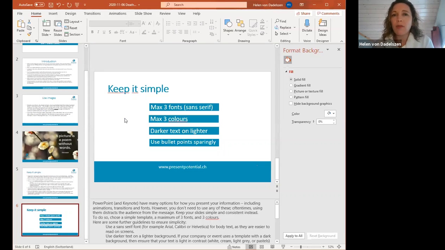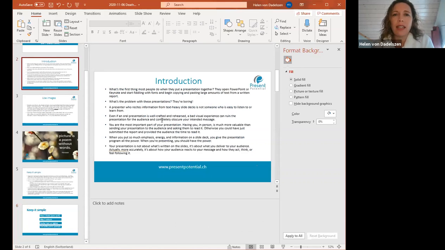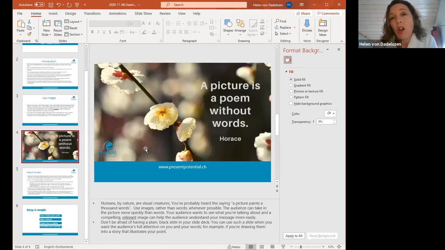So that's just a very, very quick, very simple illustration of a few things that you can do to move your very text-heavy slides to something which is not going to confuse your audience, is going to actually illustrate and help your audience follow what you're saying and therefore retain what you're saying. And that will lead to a much more successful presentation from you.